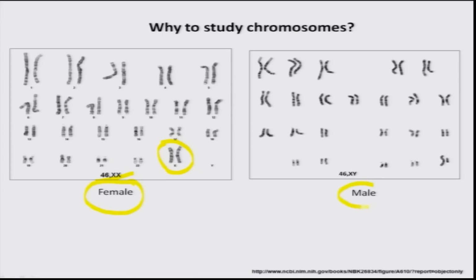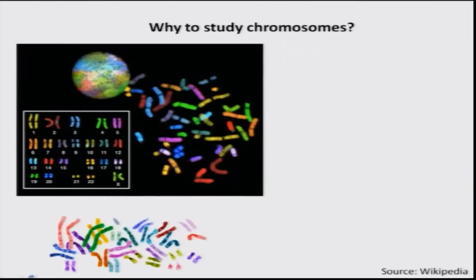This is male because XY, you have 46 chromosomes, but you have a pair of sex chromosomes which are heteromorphic, one large X chromosome, one small Y chromosome. So, this represents a male. So, this is how we are able to distinguish the male and female karyotype. That is a classic method.